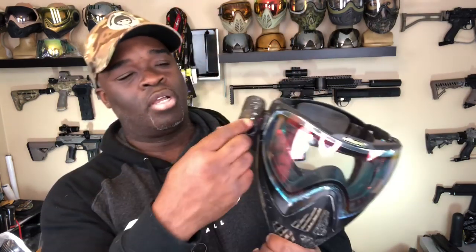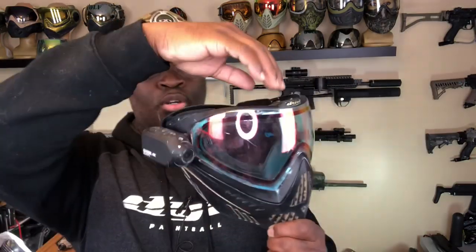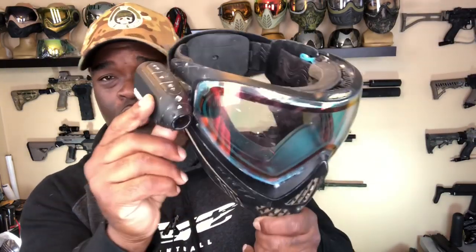Now, the cool thing about this is that with my Drift camera, I can adjust my lens to turn. If I do put it on top, this will go sideways, and I adjust the lens to correct that. But I don't need to, so I just adjust the lens to shoot from the top. That's how I do it on my helmet cam.